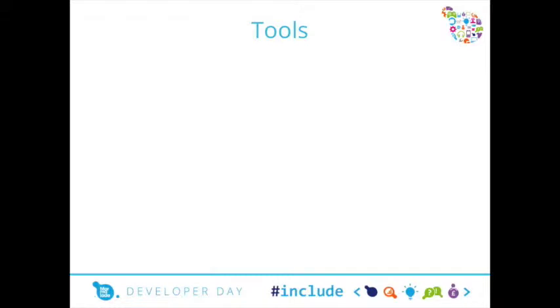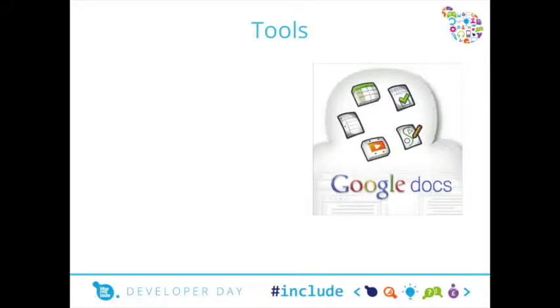Some of the tools we use are Google Docs. It's really good for collaborating online, having lots of people all editing at once and adding comments and feedback. And it's also really handy because you've got a detailed revision history of all the changes that are made to it. So if you ever need to jump back and see when something came in or how something changed, you can do that.